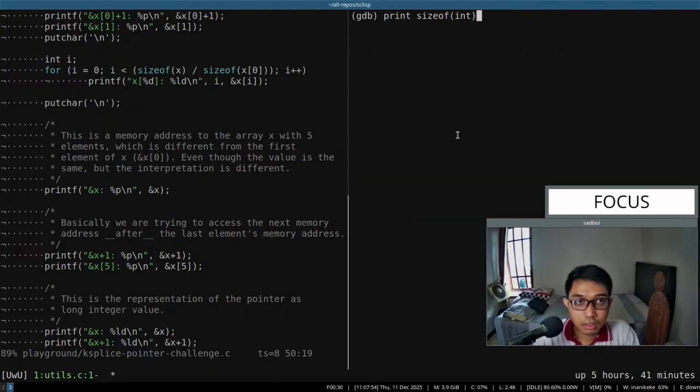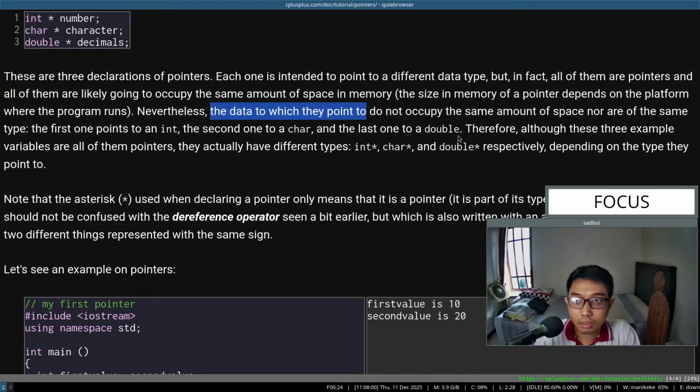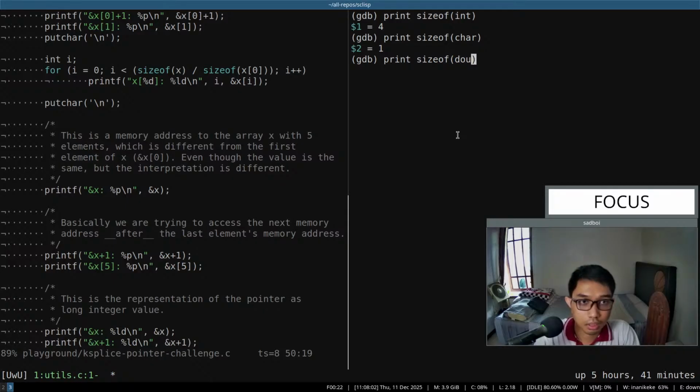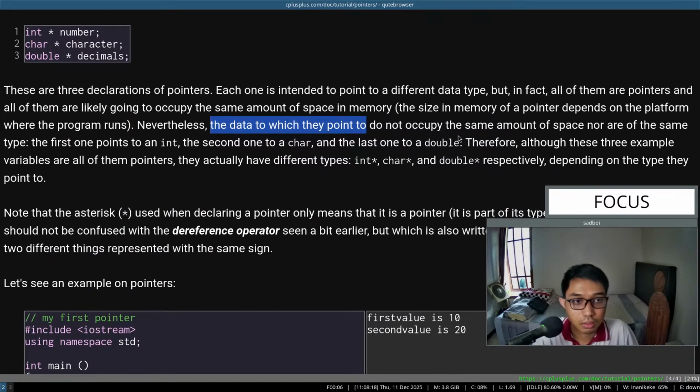Sizeof int. I think char is 1. And what is double? Let's check. 8. And when we use, let's say, a char pointer like this, it is 4.